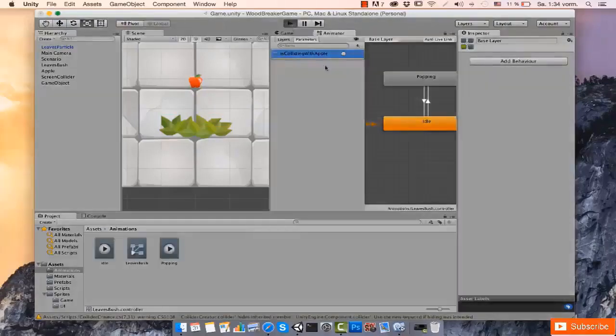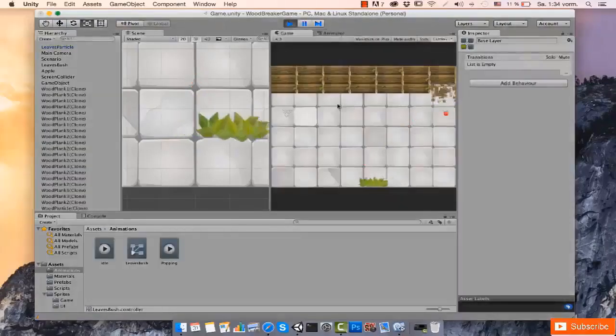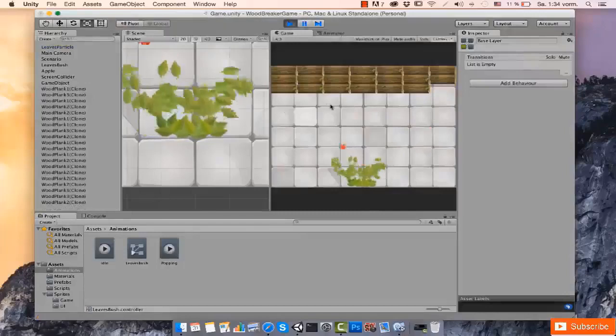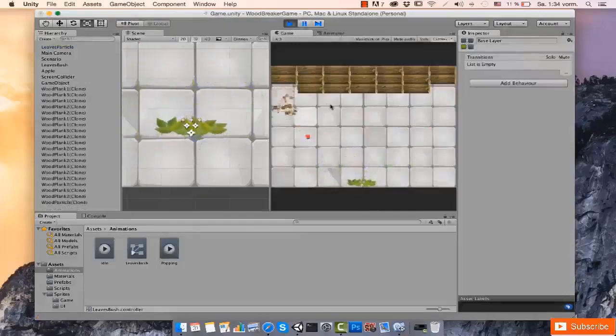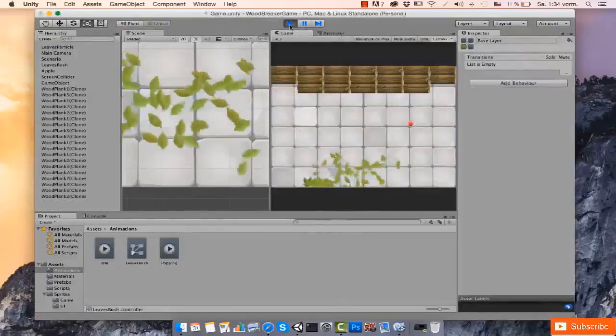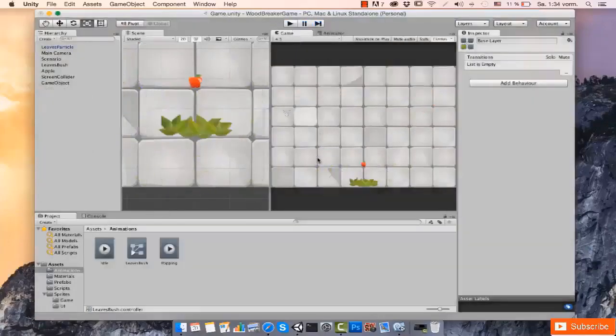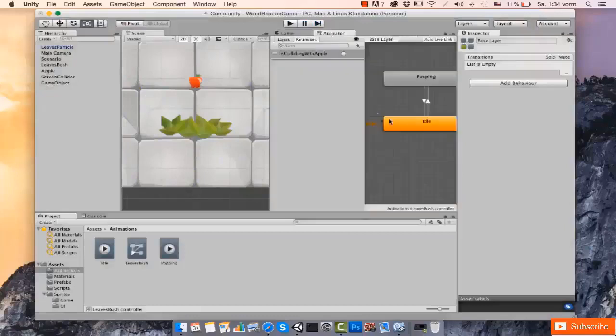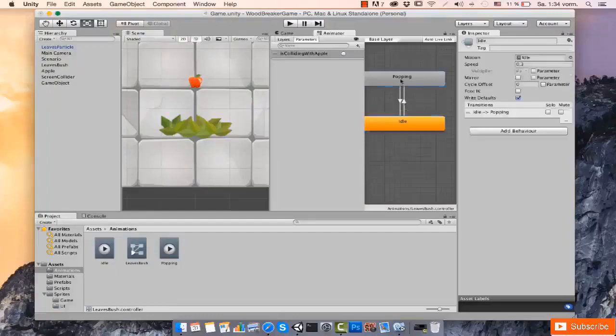So if I hit play, let's see if I can make this work. And as you can see, it first ends playing the idle animation and then it plays that popping thing. But this is not what I want. This is why I need to disable this has exit time option for the transition between idle and popping.